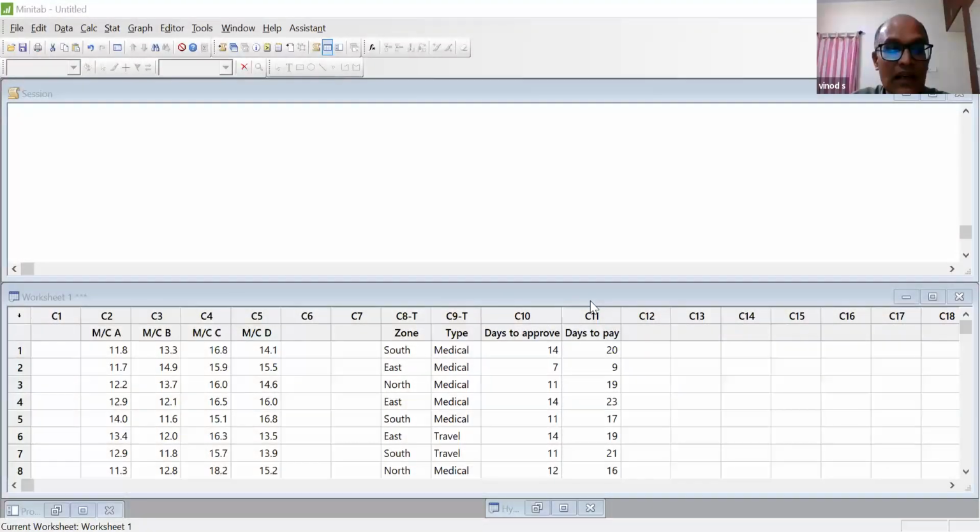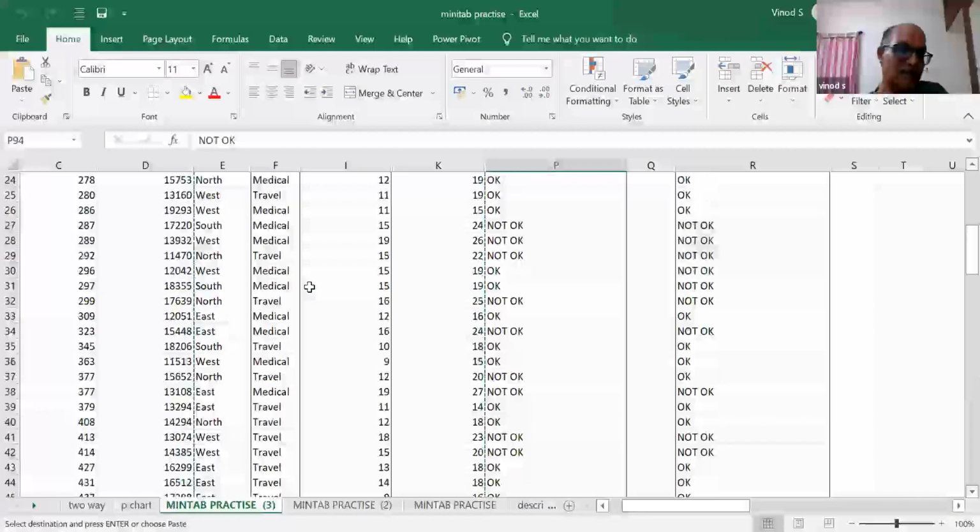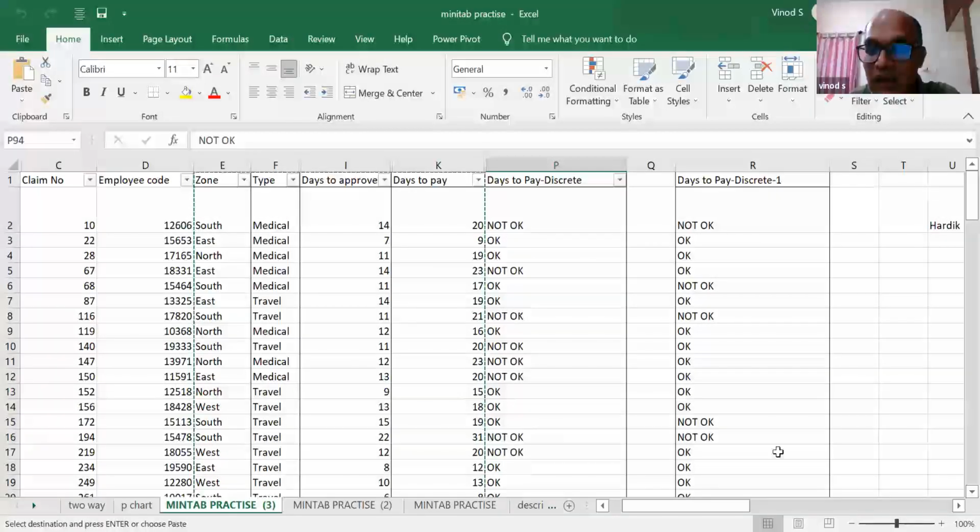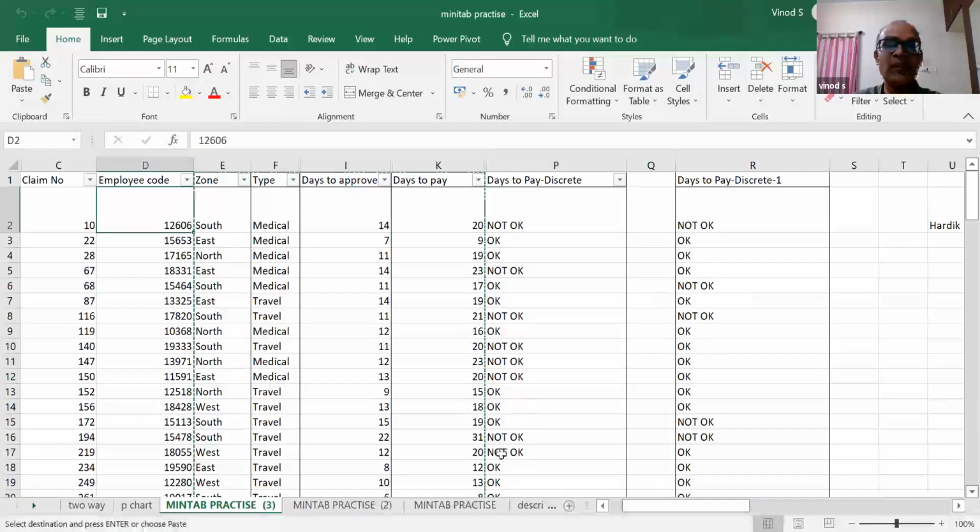I want to show you the Excel sheet. Right, you have been shared all this Excel sheet. Could anybody open this, or do you want to just observe now and do it later? What do you want to do? If you want to copy, you can just copy it and paste onto your Minitab, and you can do it parallelly with me, or you can just watch it and see the video later, right? So that we can save the time, right?